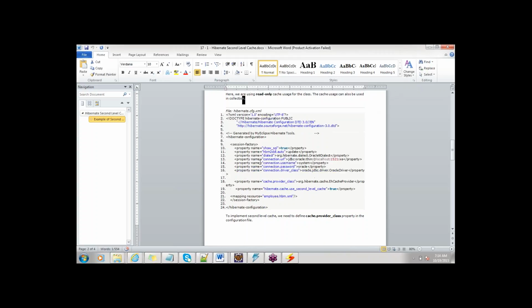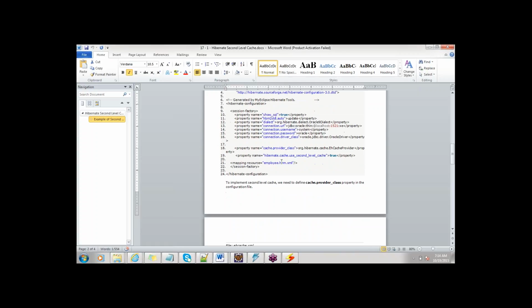Then the Hibernate CFG XML file. So all these things are okay. You can see here property name. So driver, URL, username, password, all these are similar. One property we need to observe here, we need to put is cache.provider class.